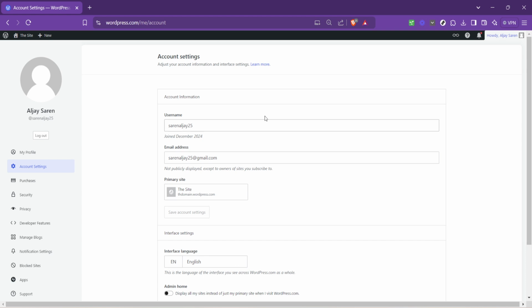I hope this guide simplifies the process of finding your WordPress username. Knowing how to quickly retrieve it not only helps in managing your site, but also ensures you can easily request support or participate in the WordPress community without a hitch. Remember, your WordPress username is a small but significant piece of your online presence. Keep it safe and make the most out of your WordPress experience.